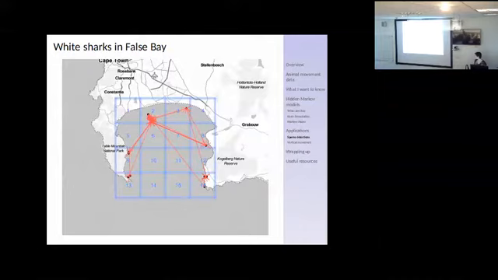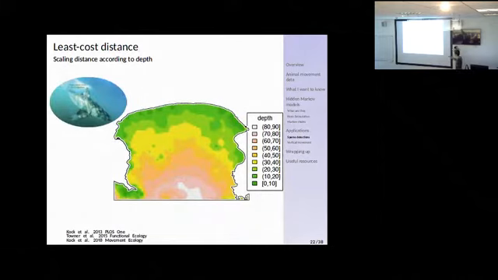Okay, so if we go back to the data and put the grid over the top, you might think that, say you're in cell 1, you're more likely to move into cell 2 or 5 and 6. However, that's just looking at the distances themselves, and not all distances are equal in environmental space. So this is a picture of the bathymetry from the space. The dark green near the coast is shallow areas, and we know from various previous publications that sharks are more likely to be found near the coast in these shallow areas, particularly at certain times of year. So I wanted to build that into the model as well.